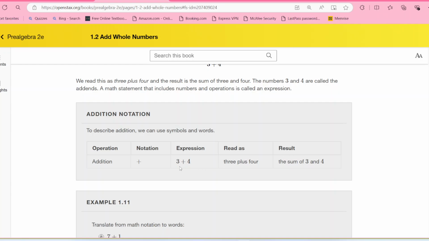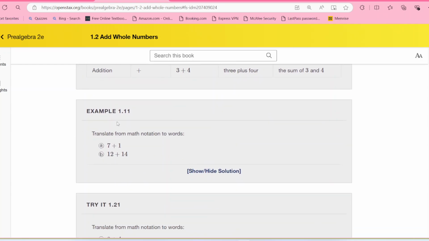So the result of 3 plus 4, they would call that the sum of 3 and 4. All right, so 3 plus 4 in numbers as an expression, 3 plus 4 in words, the sum of 3 and 4, all three of these things really mean the same thing. We are performing addition.